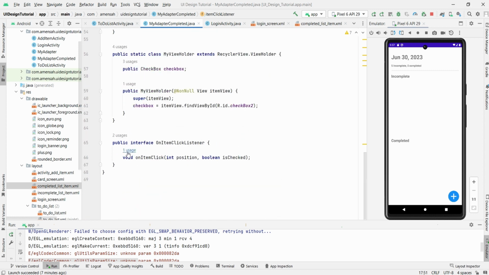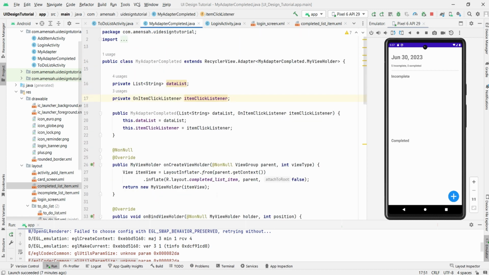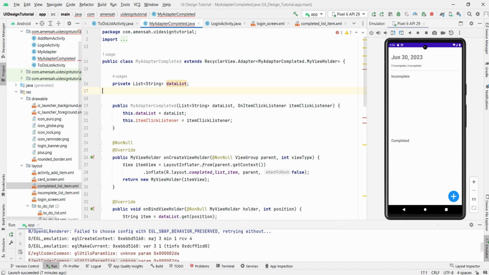And also for now, we don't want to have the completed section react to any type of clicks. It's only the incomplete section that when we click the checkbox, we want it to have some type of reaction. So I'm going to remove this item click listener from here.